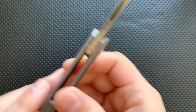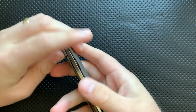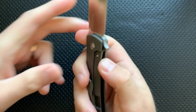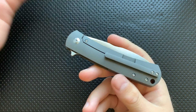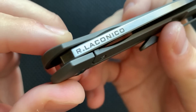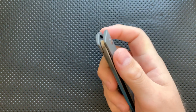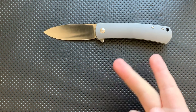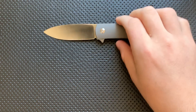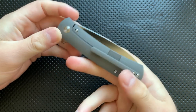This is a design by Ray Laconico — or maybe Lacanico, I'm not quite sure how it's pronounced — and it's produced by WeKnives for the MassDrop folks. MassDrop, for those of you unfamiliar, is a website that got their start doing bulk order kind of things. But now they've developed a production knives division where they're working with makers in a variety of places. They've also worked with Rayart and Millet in the past. And so let's go ahead and jump into the good, the great, the bad, and the ugly.